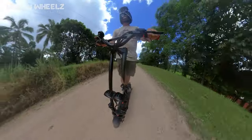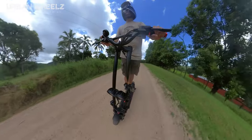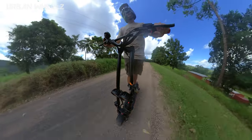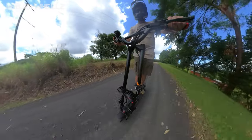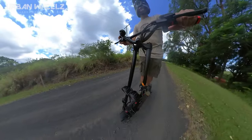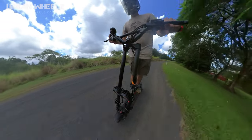Mighty good fun. We're just going to slow it down here, bring it back into eco, single motor mode. Look, there's a few bells and whistles on this Wolf Warrior 10, much like the Wolf Warrior 11. So you get your indicators, you've got spotlights here which work really well in the dark. You've got a fantastic horn, very, very loud.